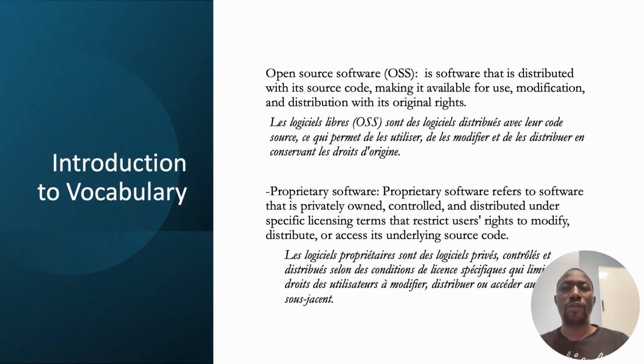And now we still have open source, like proprietary software. Quand on parlait de open source, par exemple, on utilise le site Moodle qui est open source. Tout le monde peut modifier, fabriquer des plugins et ajouter. So proprietary software is software that is privately owned, la plupart des logiciels ne sont pas libres. So it's not open source, it's proprietary software. So that is privately owned and controlled and distributed with a license. Même si parfois chez nous les gens craquent, c'est pas normal.